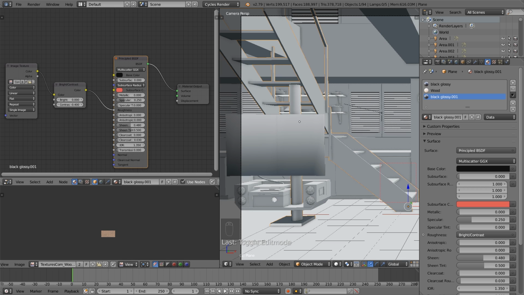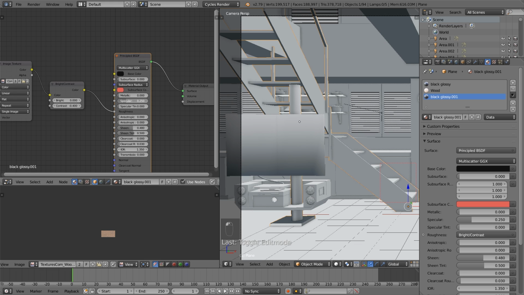So for this material, let me quick pull up my scene here just so I can make sure I get this right. Yes. All right, so for this material, it's going to be a little bit more specular, so we can increase the specular up to about a 0.3, and the roughness is going to be much less. So I'm going to uncheck that. We don't need it for this material, and I'm just going to take the roughness way down to about a 0.08, so it's going to be pretty shiny. We can go ahead and leave the sheen as it is, and that should do it. So with that set, we're going to have just more of a shiny material for that pole.